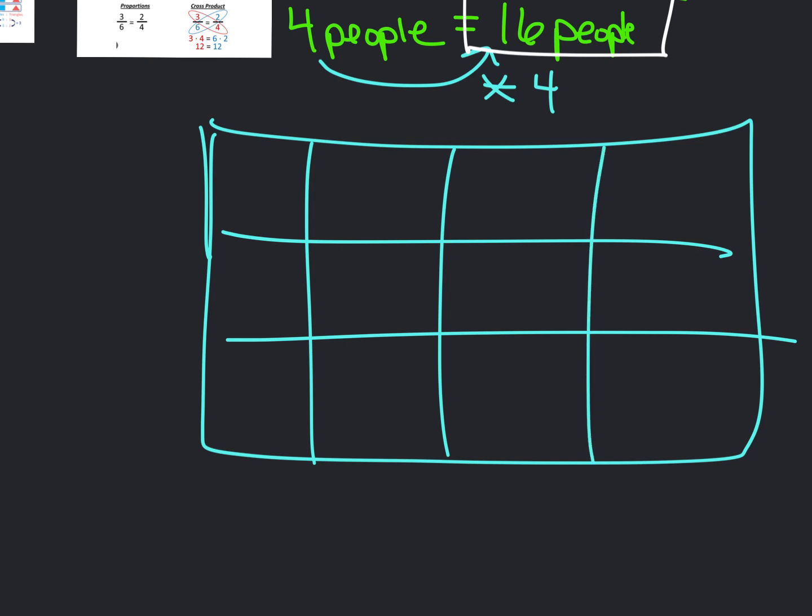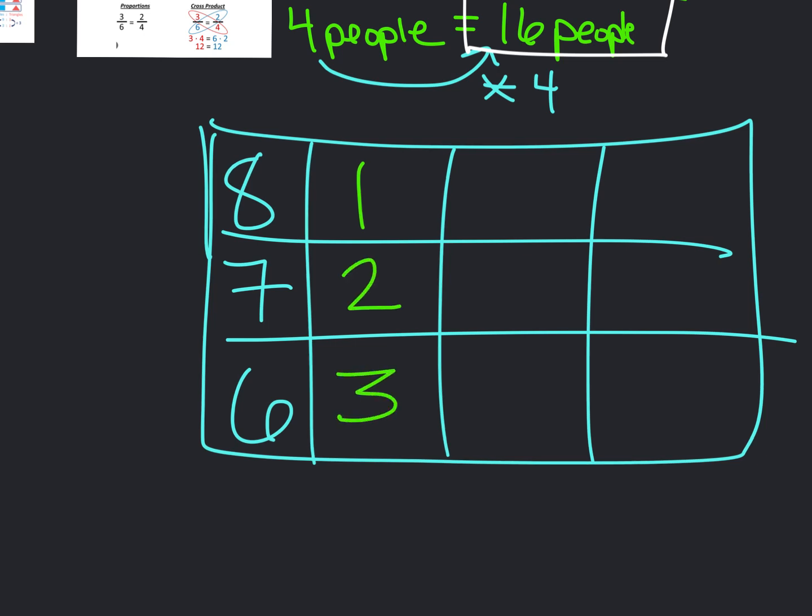So we're going to say we have 8th graders, 7th graders, and 6th graders, right? And we want to create a team. In general, this is kind of stereotypical, but your 8th graders are going to have a little bit more force behind them because they're older, right? So we would want to say for every 1 8th grader on a kickball team, maybe you want to have 2 7th graders and 3 6th graders. Okay, just to kind of keep things fair, I guess.